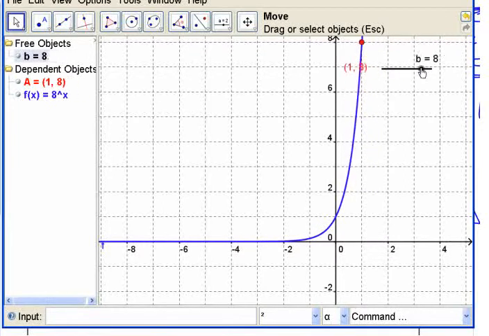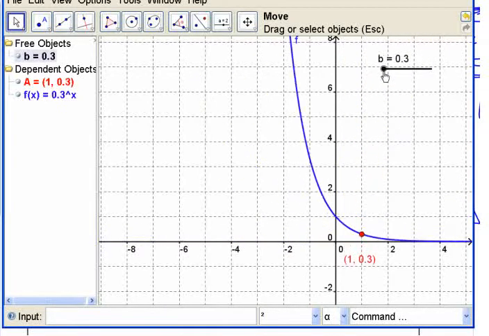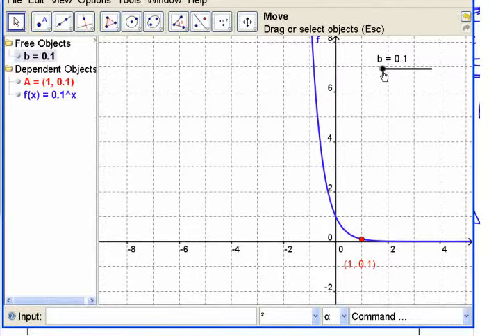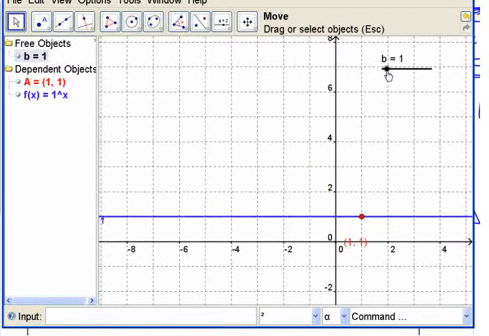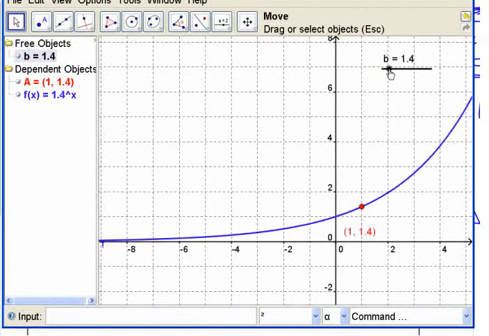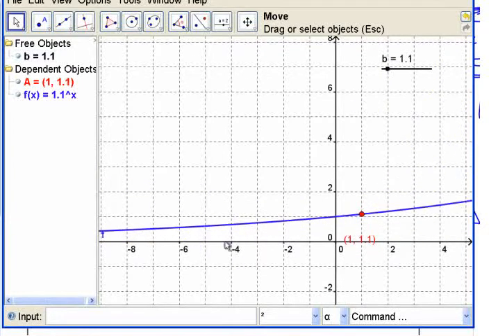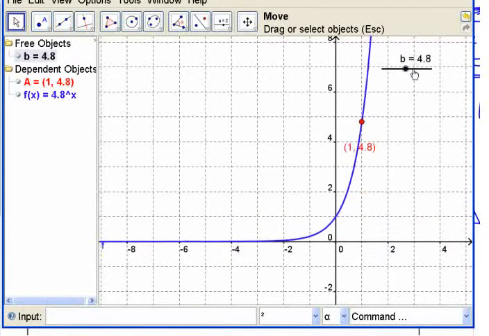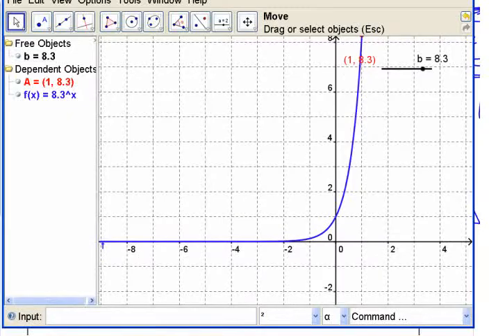If you make this a really big number, it's really sharp. If you make it on the opposite side, a really small number, it's going to be really sharp going down. If it's close to 1, like 0.9, it's just barely going to be going down. It's hard to even tell it's curved. And if it's just bigger than 1, it's going to be hard to tell it's even curved going up, but it is. Okay? The bigger you make that number, the sharper the curve is. So maybe we can put that on here.